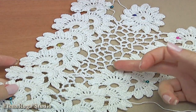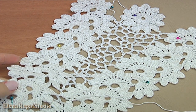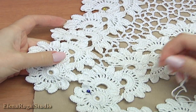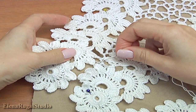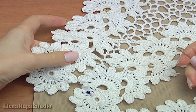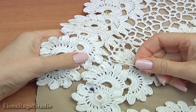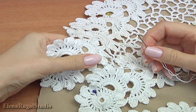I have done the chaotic mesh. Here is how it looks. This is the top of the laces. I will join 2 laces together. For this, I will sew 2 laces. I take the white color of yarn, take the yarn through the needle, and now let's start sewing.